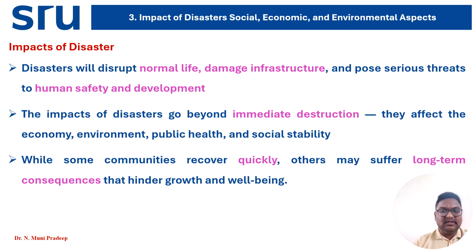Right? For example, when a cyclone strikes a coastal district, like Visakhapatnam, which is a coastal district, the immediate impact is destruction of buildings and infrastructure. But within days, you can see the secondary impacts. Very few people consider this. The secondary impacts are the outbreak of waterborne diseases, disruption of food supply chains, and many people losing their jobs.